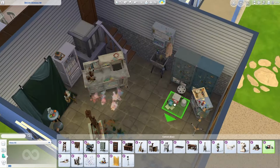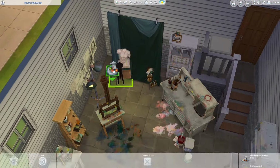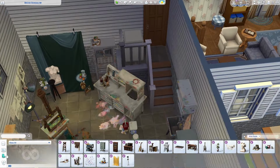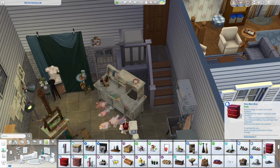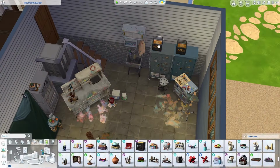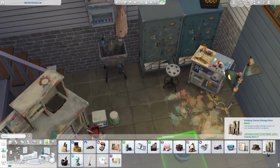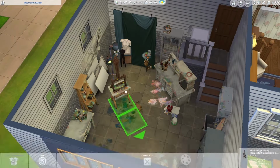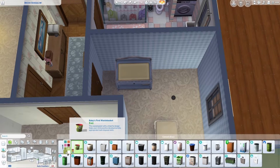And then we got to dedicate this entire room to the Artist Studio kit, which I really, really like. But I am really curious to know what you guys think of it, and of the Storybook Nursery kit, and what your opinions are on the new Life and Death expansion pack that's coming out. I'm feeling a little bit iffy on it. I don't know if it's going to be my cup of tea. It's cool that we can have funerals now, but it just feels like this could have been a game pack kind of thing. I'm curious to see how it's all going to work. I hope it's actually more fun than the vibes I'm getting right now.